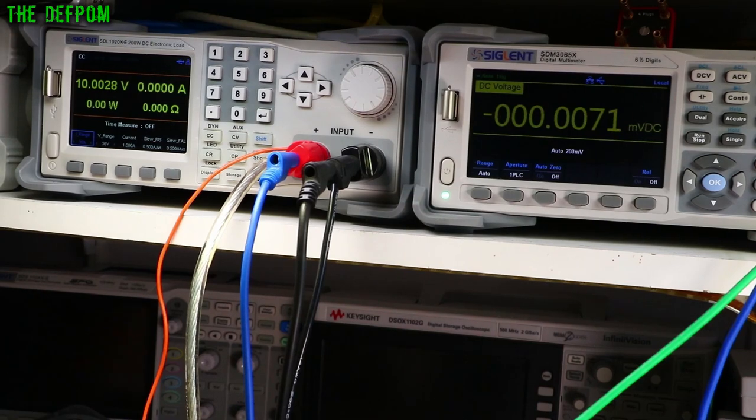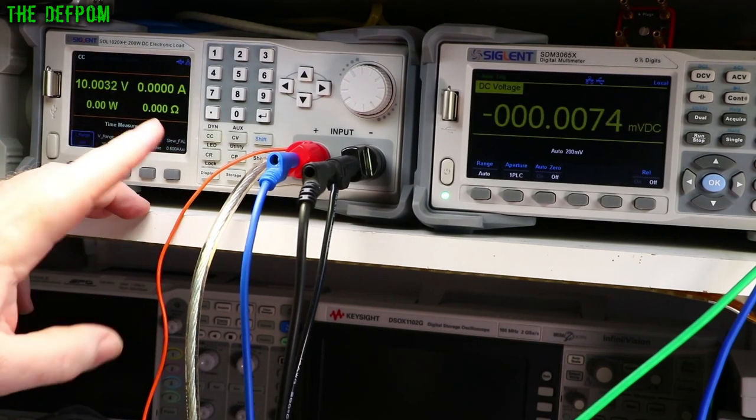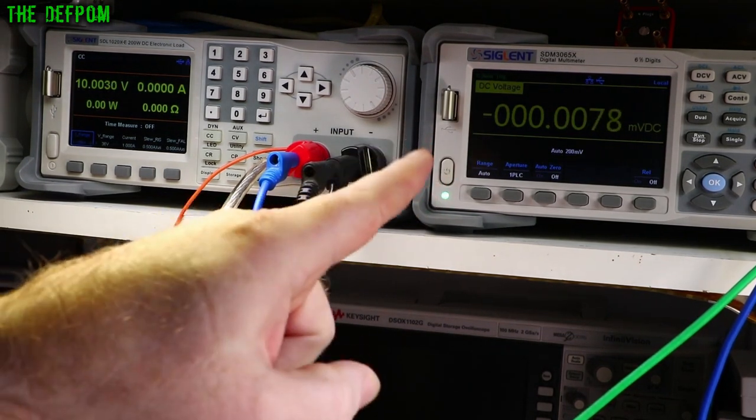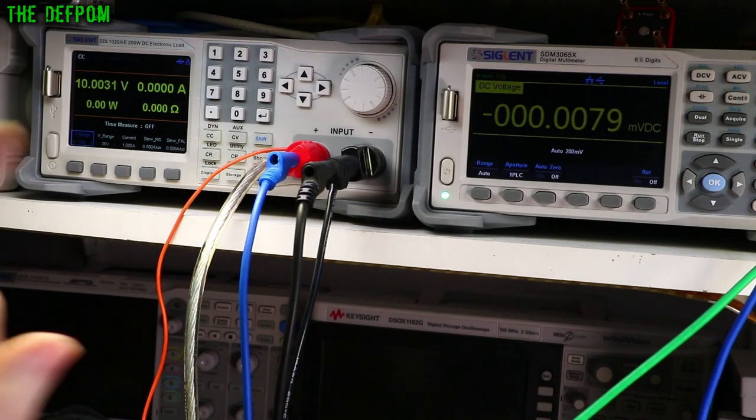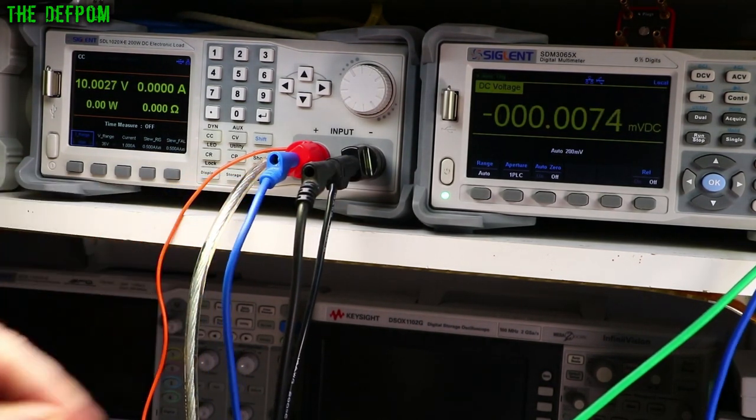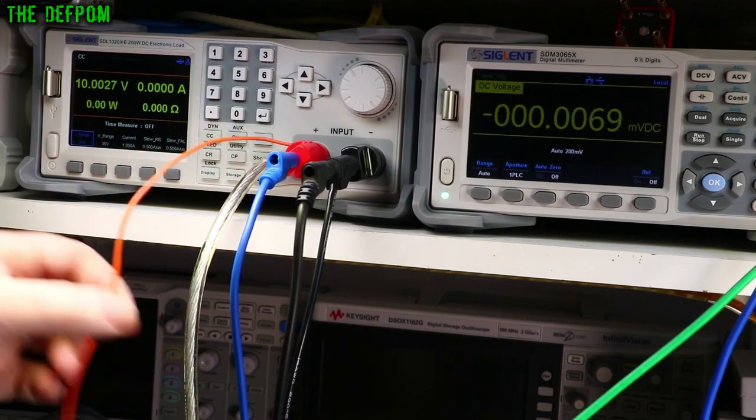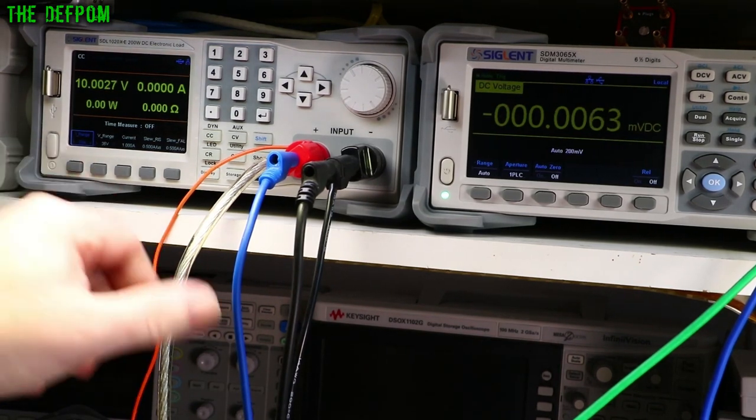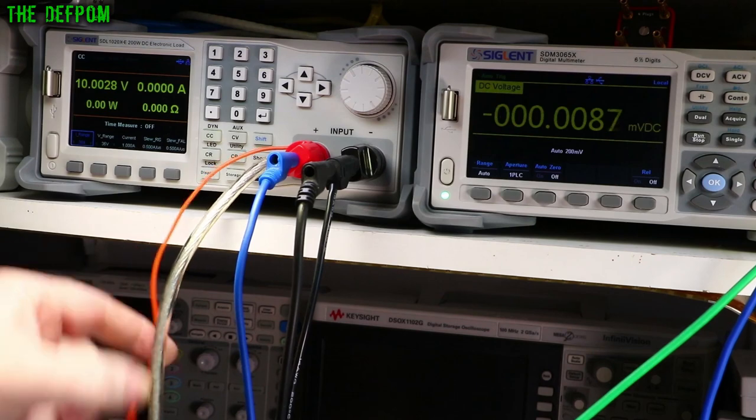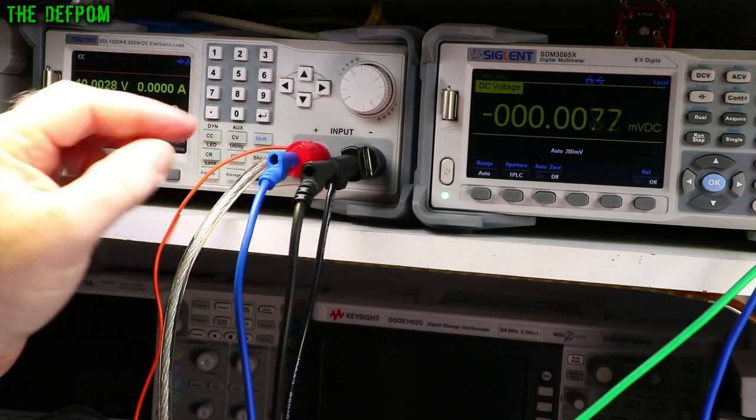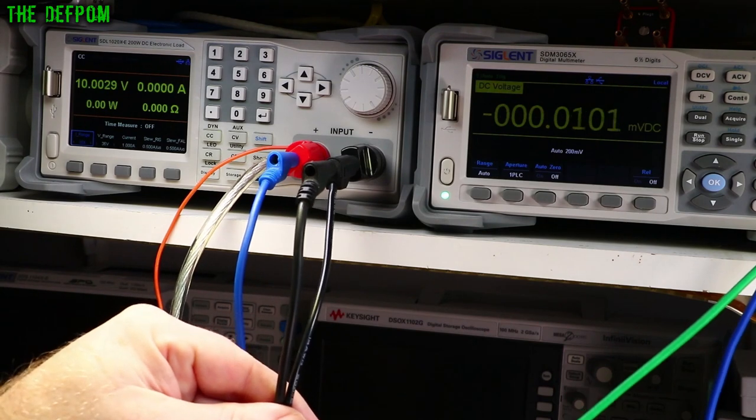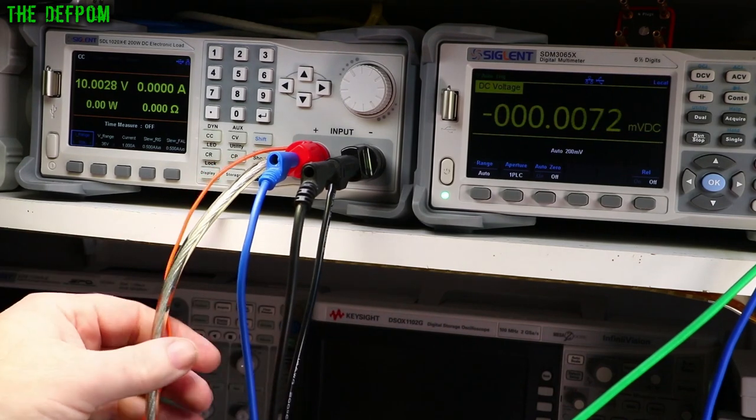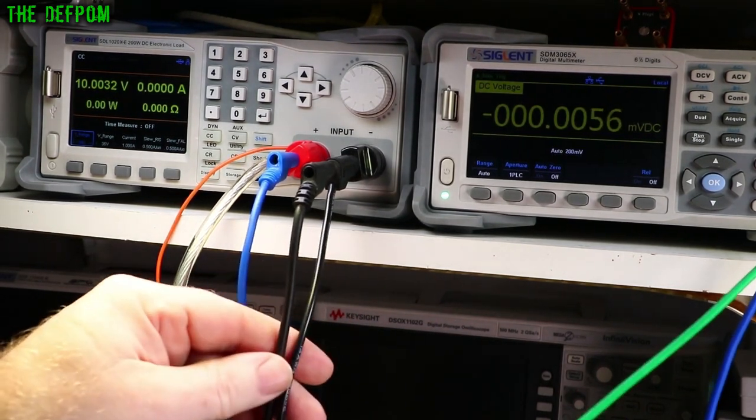Let's do a demonstration. Here I am with my test setup. Here's my DC electronic load. This is what I'm going to apply load through the wire with. Here is my six and a half digit multimeter. I can measure the voltage drop through the wire with this. The multimeter is hooked up here. This is one cable and the other end is on the power supply. These are the two wires I'm going to measure. They're hooked up in parallel just here. So it's going to measure the voltage drop through whichever wire I'm testing. Up here we've got two cables in parallel. These both go to the power supply. That's purely to reduce the voltage drop on this leg of the system, because there will be voltage drop through this side as well.